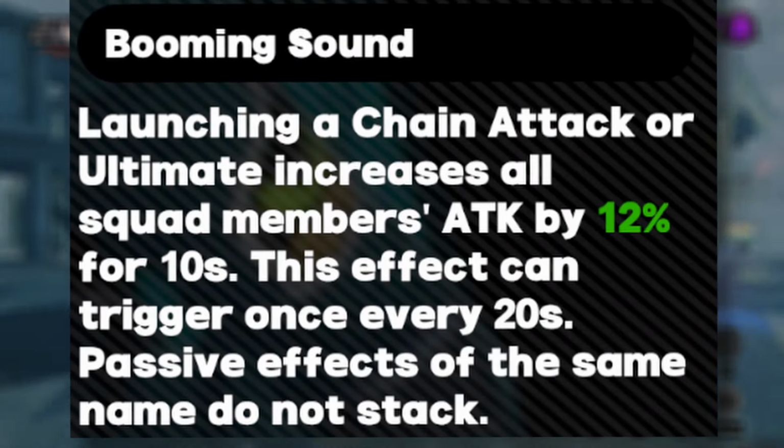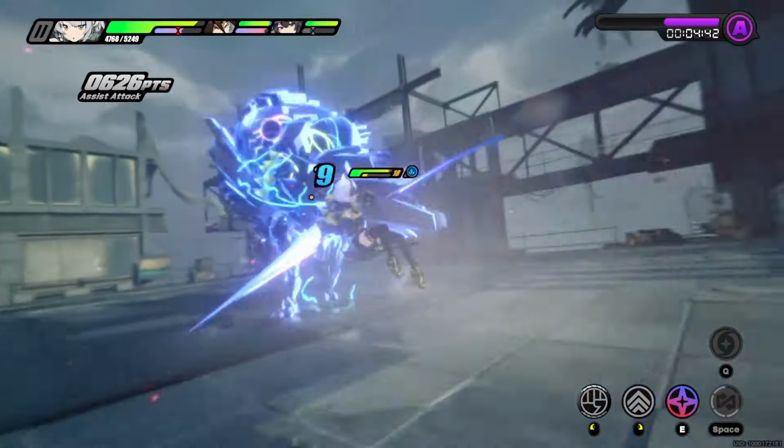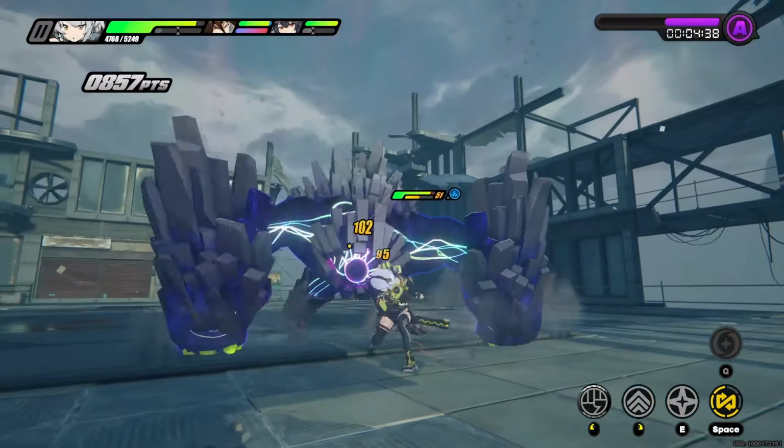Mark 3 is going to be really good because it plays off of chain attack and ults. Throw ult out the window because you're probably never going to be using your ultimate move with your support character, but what you will be doing is using your chain attack, because this should be the second person in rotation every single time you're going to your main DPS.